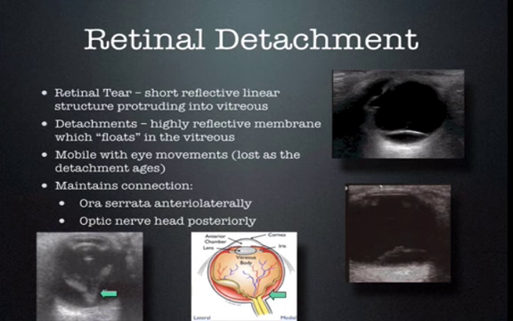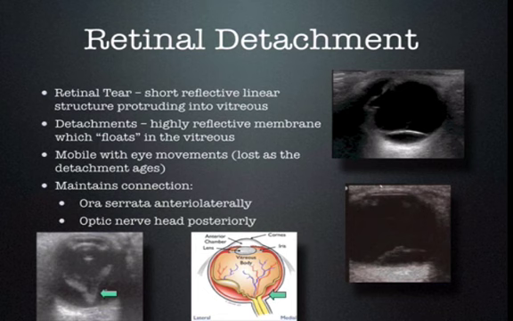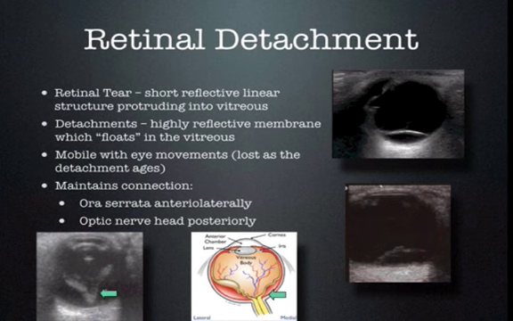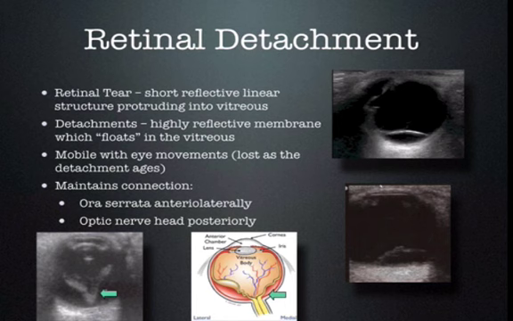For a retinal detachment, you have a retinal tear — a short, reflective, linear structure protruding into the dark hypoechoic vitreous. The retina leaves the posterior surface and is no longer tightly adhered, tipping up into the dark vitreous. The retinal detachment is very hyperechoic and in the acute phase is very supple and moves easily with eye movements — it looks like it waves. Note that a retinal detachment will always maintain connection with the optic disc posteriorly and the ora serrata anteriorly. When it's a complete detachment, it looks like a V. A vitreous detachment will not have these connections and will not follow these anatomic norms.